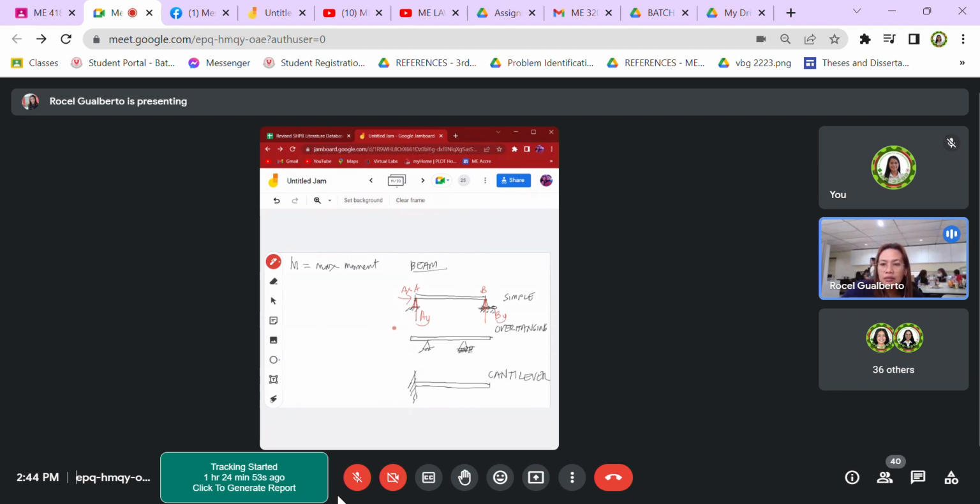Okay? So, yan po ay assumptions lamang. So, I assume that AY pataas, BY pataas, AX pa kanan. Okay? Upon computation, okay, and you arrive at a positive value, ibig sabihin, tama po yung assumption natin. Pag nakuha naman po natin ay negative, ibig sabihin, mali yung assumption natin and the direction should be reversed.